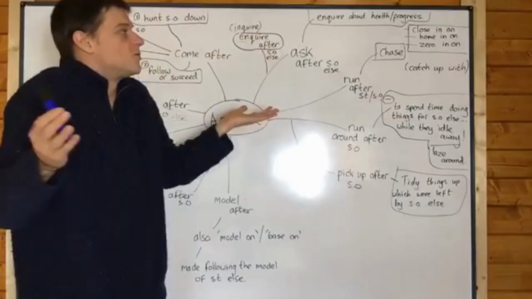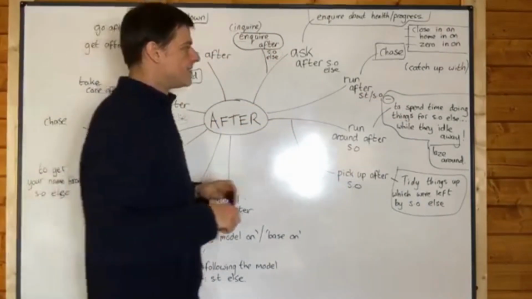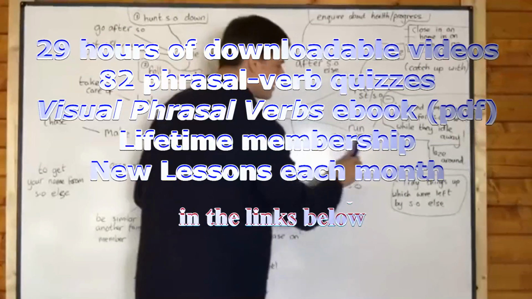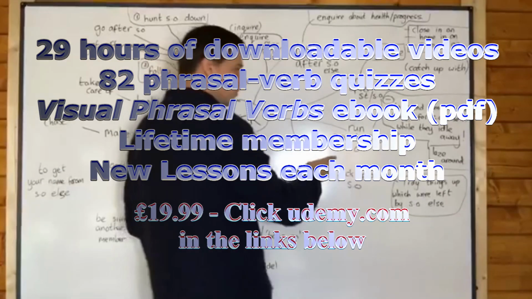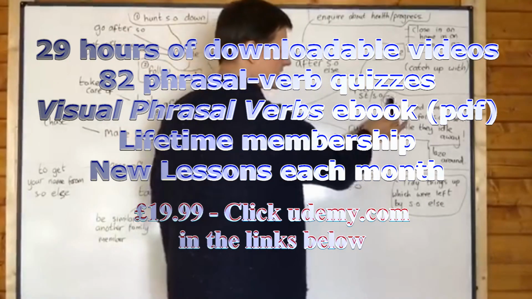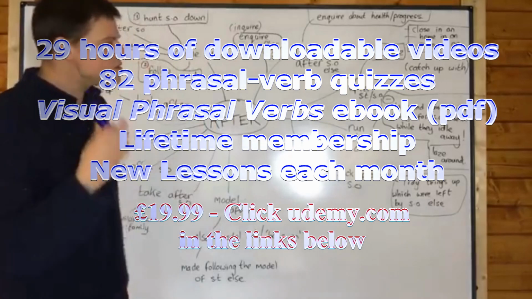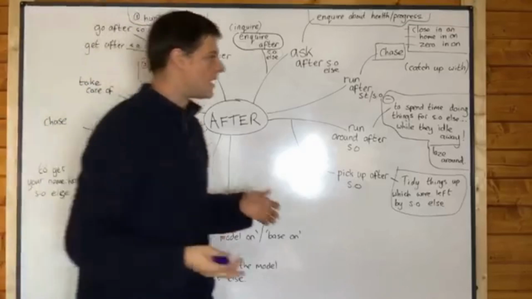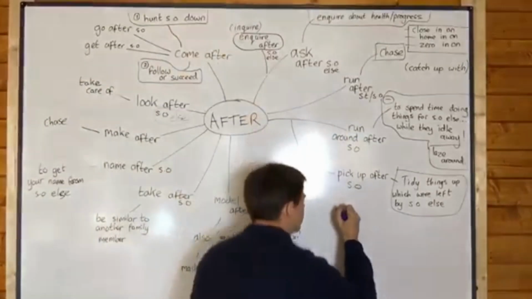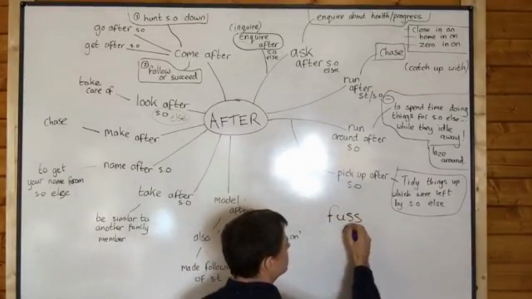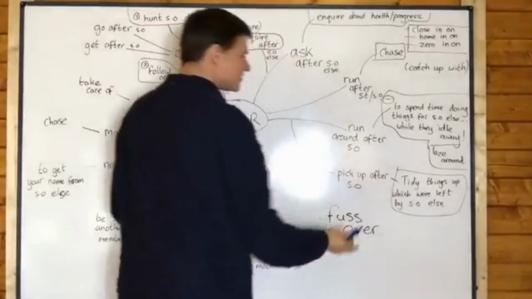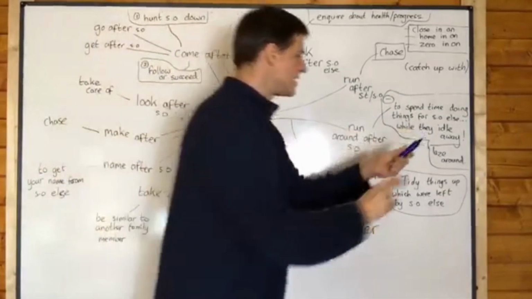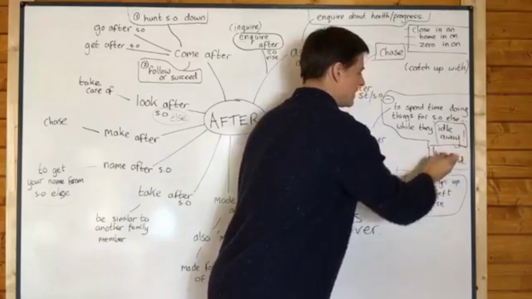And I don't know what other word we could use other than "reach". So you can run after something or someone, which would mean chase, but you can also "run around after someone". And this is nearly always used critically, which is why I've put a negative sign here. When you run around after someone, you spend a lot of your time fussing over someone else, doing lots of things for them, while they idle away, while they laze around.